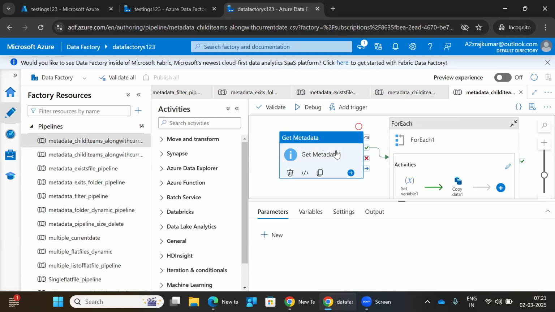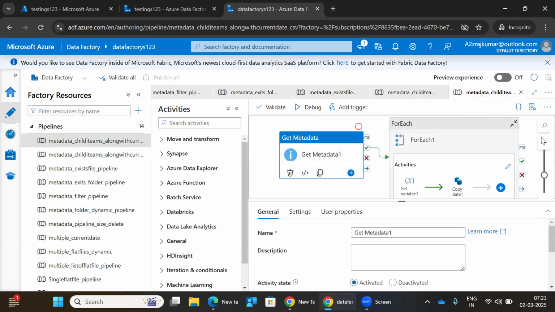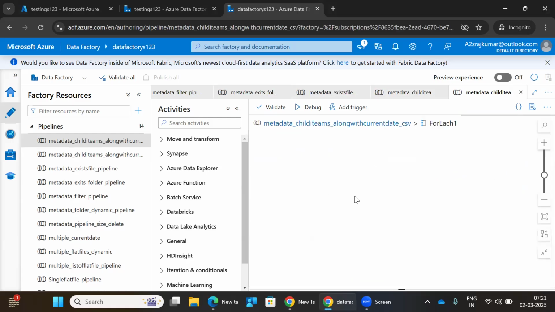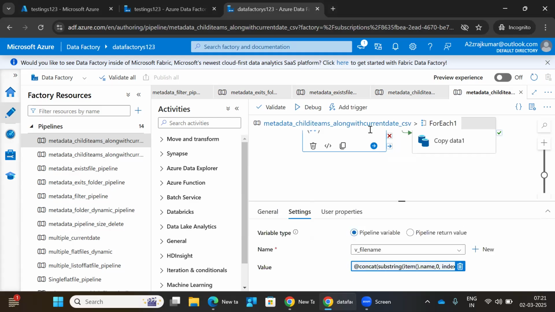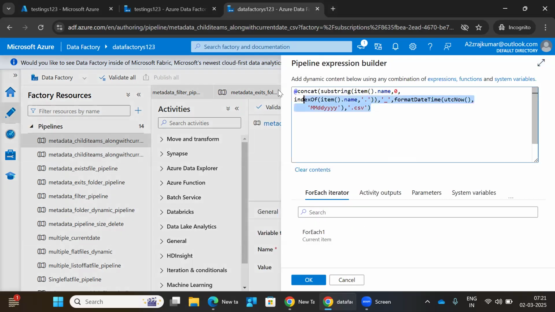And this one is to get the current date along with the child items. So we use get metadata to get the list of the files, and here we use the expression to match the output to get the date along with the file name.